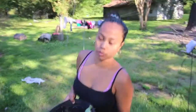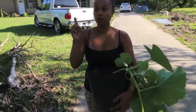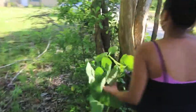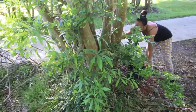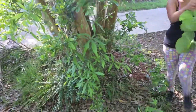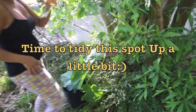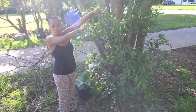We was trying to move it when it was still little, now it got big, fluffy. No, leave my plant alone. Now we're gonna put this here, some on the crepe myrtle. I'ma just put it over here. I'll set it over here somewhere, or on the other side maybe, cause that one too much. But give us a second, we just need to clean up a little bit. So we gonna cut out all the stuff.